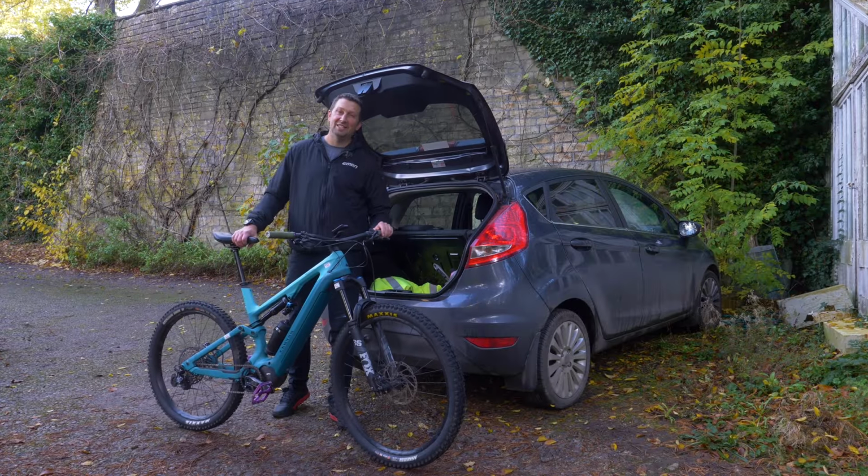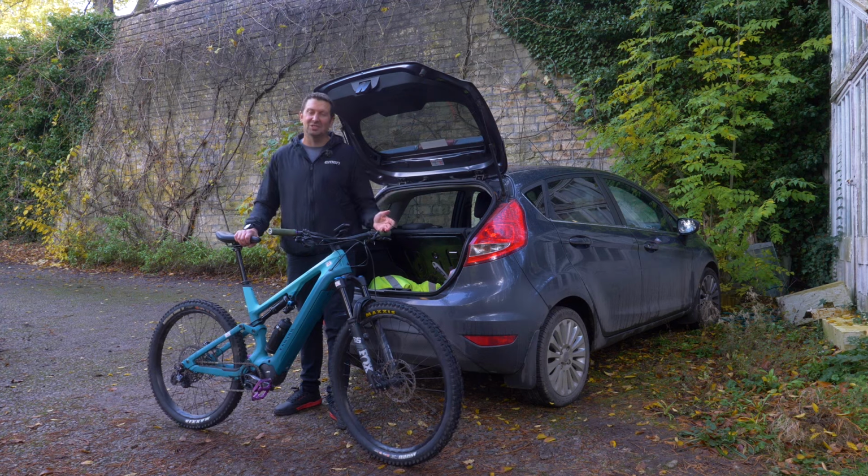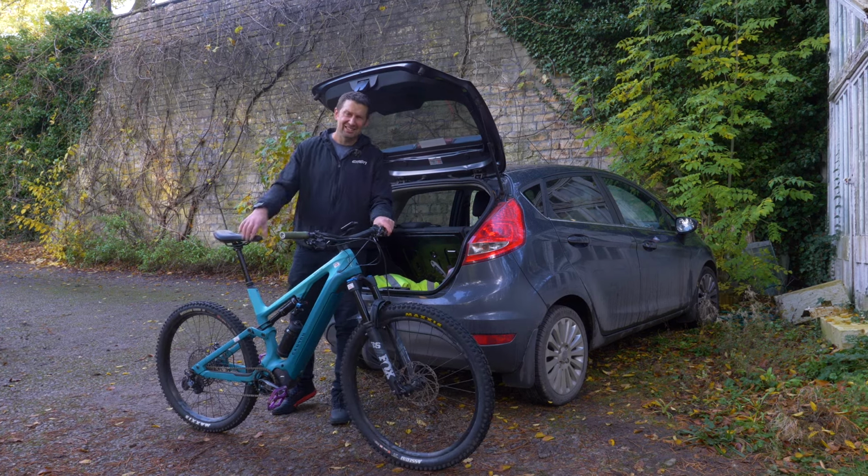So this is the Ford Fiesta. It's capable of carrying 5 adults. So let's take a look at how we're going to fit this into that.